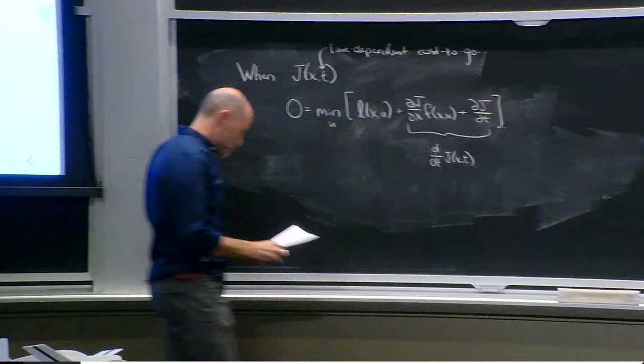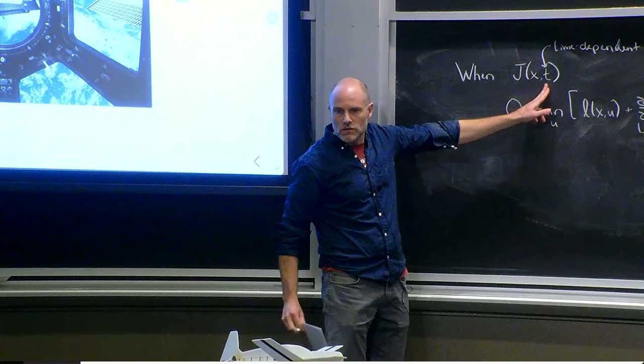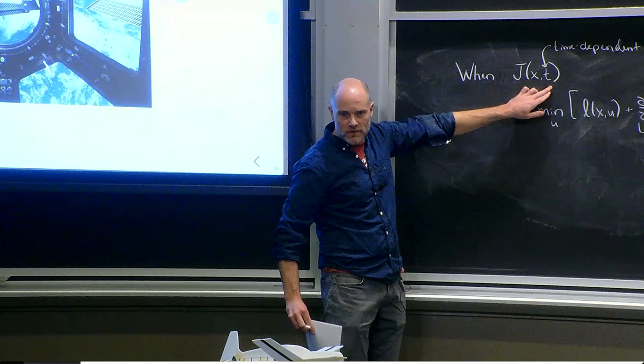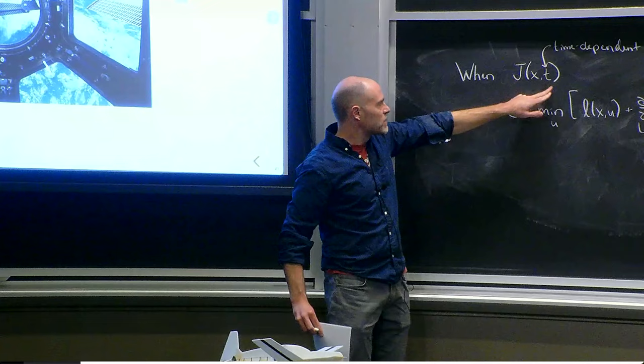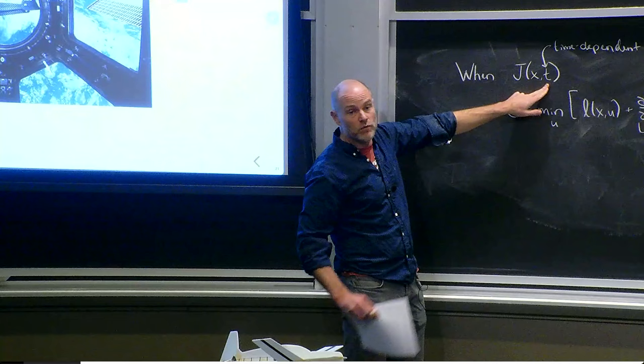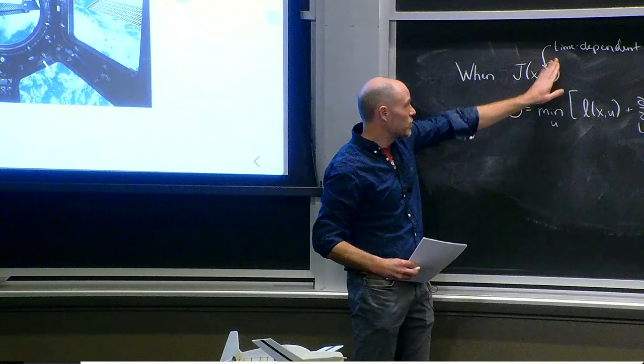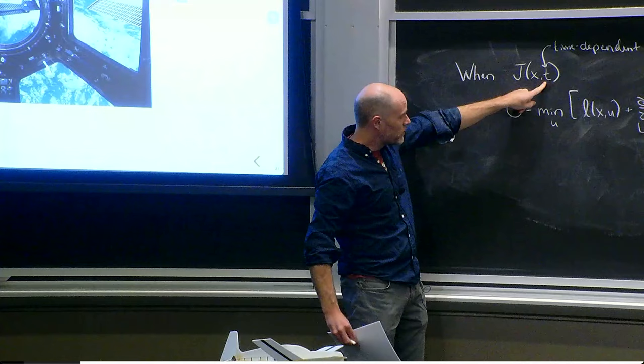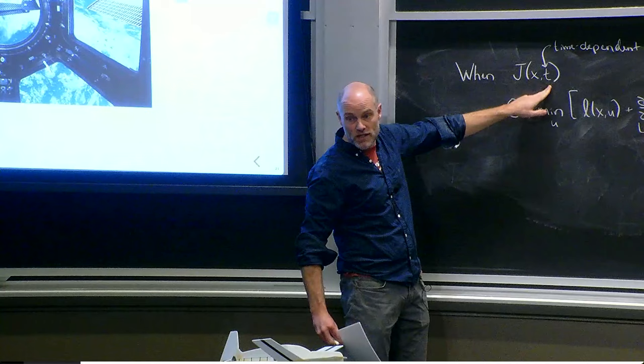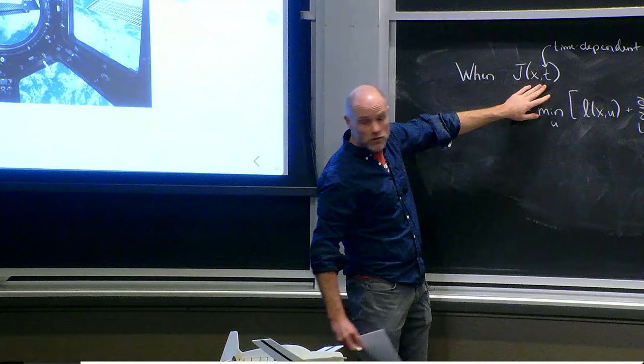When do we get a time-varying cost to go? We've seen a couple different cases. Having a finite horizon is enough to force you to have a time-varying cost to go. Maybe the better question is, when do you not have a time-varying one? That is the special case where your dynamics are time-invariant and you're working on the infinite horizon. Then the time drops away and you can solve the infinite horizon case. But as soon as you have a finite horizon, or your dynamics are time varying, or your cost is time varying, there's a bunch of different things that can make it suddenly depend on time. So the more general form is that the cost depends on state and time.